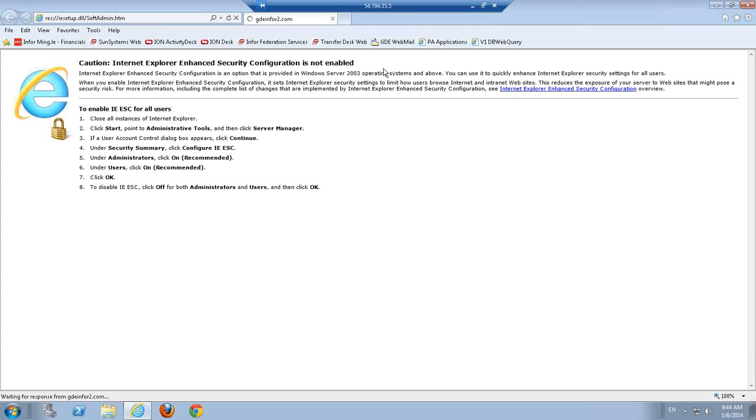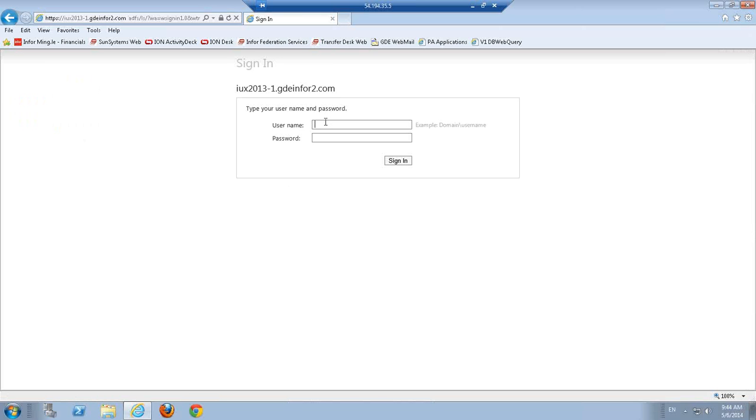That's the first time I've logged in on this machine, so it takes a couple of seconds the first time. So let's just go in as a demo user.